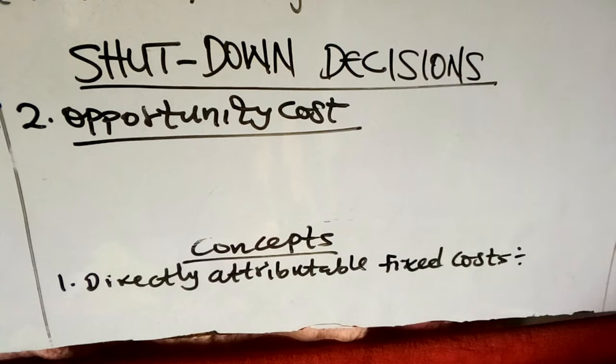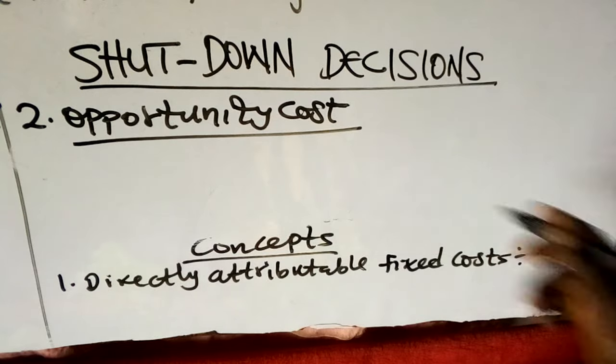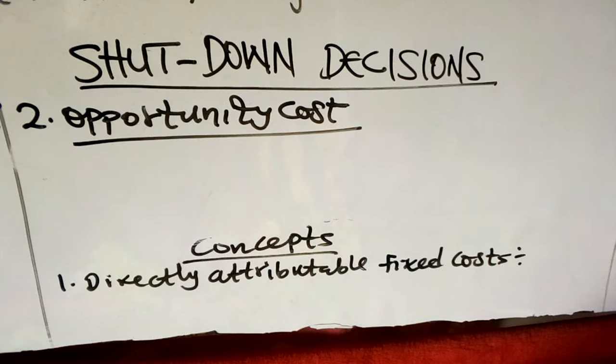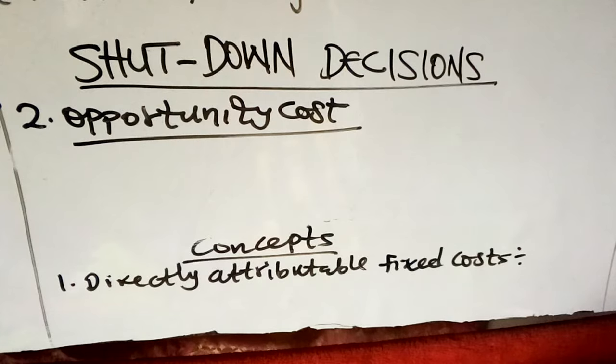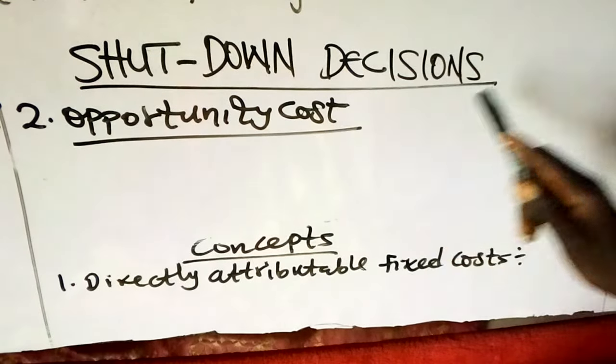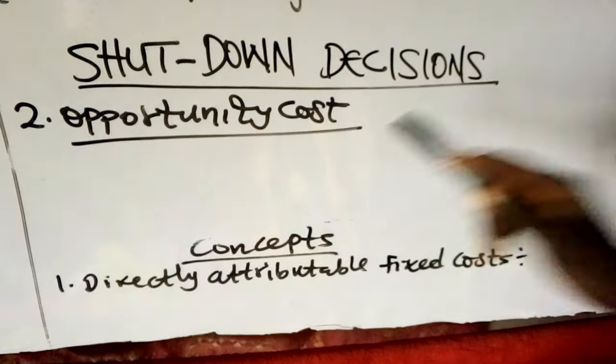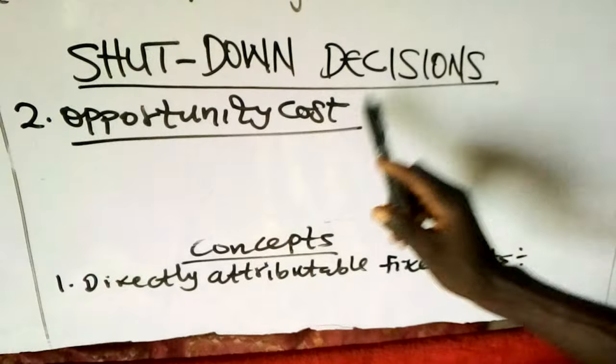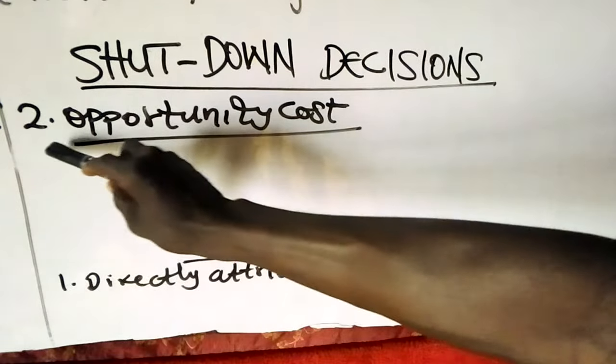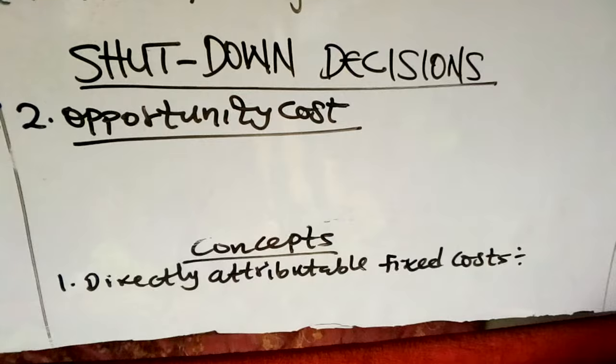So, meaning that before the concept of opportunity cost can be used, you must have more than one alternative. You must have more than one option. Maybe option A and option B to choose from. Maybe you may have options A, B, and C to choose the one that is the most favorable to you. So that is when to use the concept of opportunity cost.